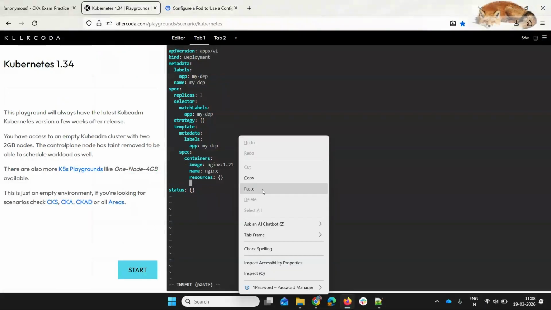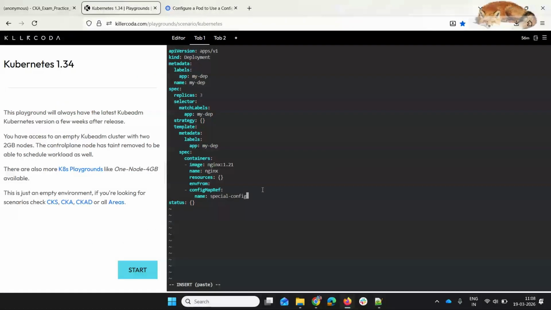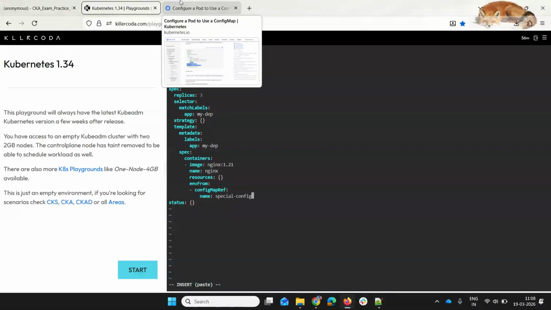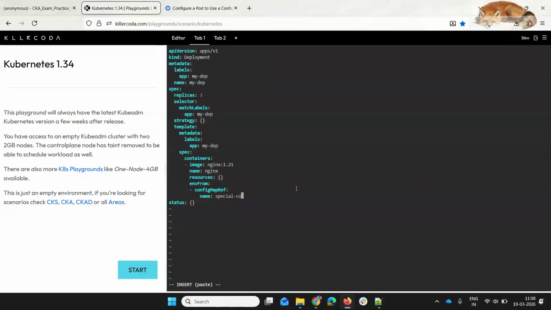Now this config map, I guess it should be with a tab space here, and name also. The name of this config map, let's take it as my-config because that is the name we have given. I hope so.